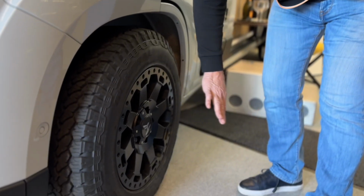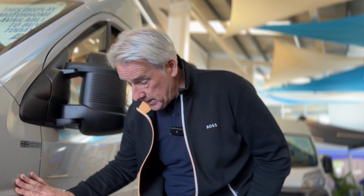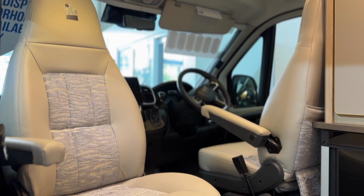We've got the big chunky wheels on it and the off-roaders. This isn't a must. We can change these. Some people like the kind of more car-y and less off-roady. The choice is yours again. But on this particular model, with the Expedition Grey and the matte black, it looks really well.